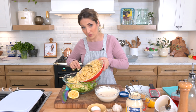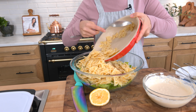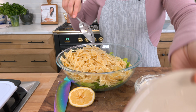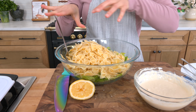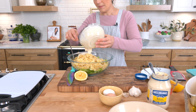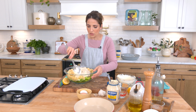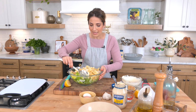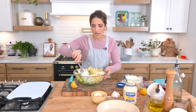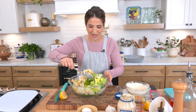This is only 8 ounces of cooked pasta, but we're gonna bulk it up with all the lettuce and the chicken, and it's gonna be pretty phenomenal. So I'm gonna go ahead and add that in. I'm going to add my chicken and my hard-boiled eggs on top when I serve it, so I'm not adding them now. I'm gonna add half the dressing, give it a really good toss. If I can help it, I like to underdress the salad a little bit and then serve more dressing on the side, just because I feel like it's better that way, but you can add it all in. I might just add it all in.